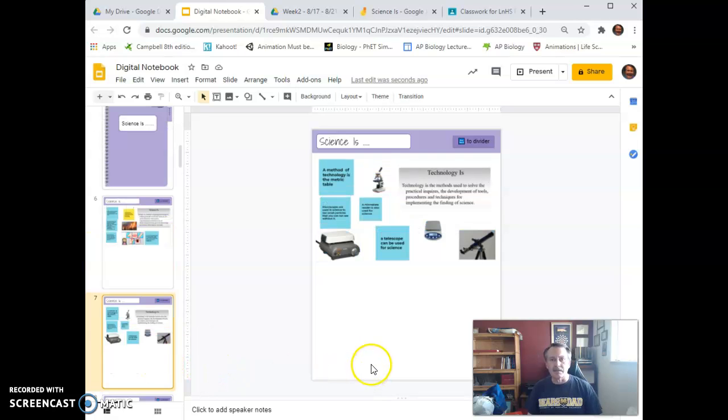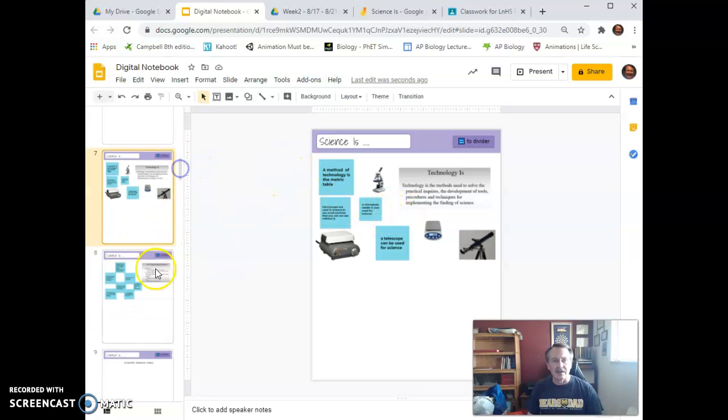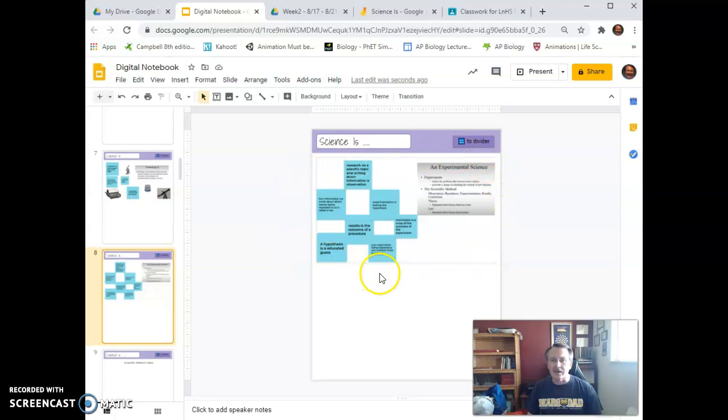Okay, and then on page 7 of your notebook, drop in your screenshot with your sticky notes and or your pictures for where technology is. You're going to do the same thing on page 8 over here with experimental science. Now, with page 8, experimental science, this has the 5 different steps of the scientific method, plus it's got what is a theory, what is a law. And so you're going to need a minimum of 7 sticky notes and or pictures. Okay, take a screenshot, insert the image here, and you're good to go.